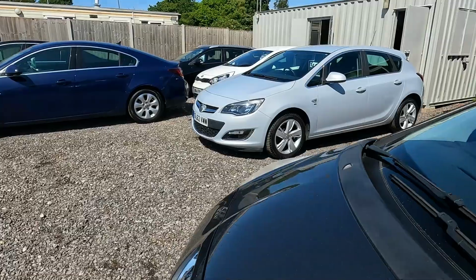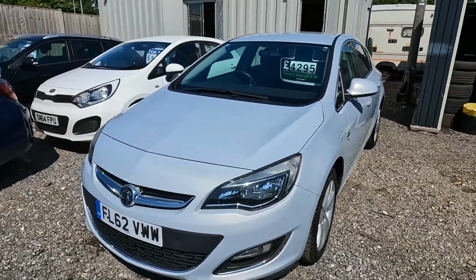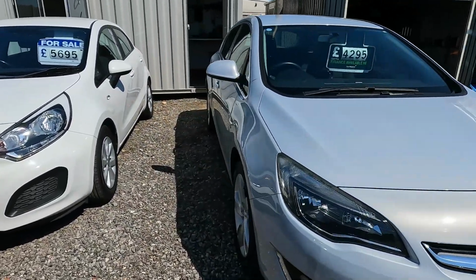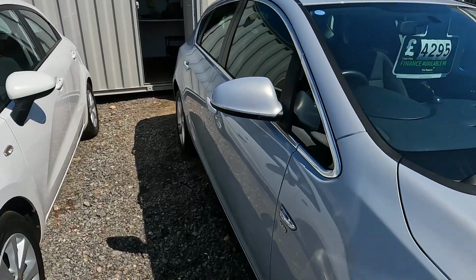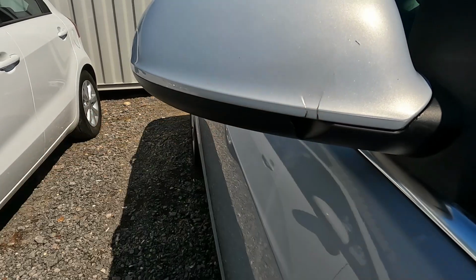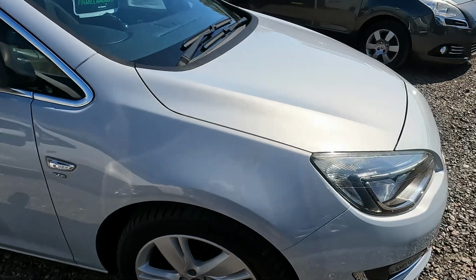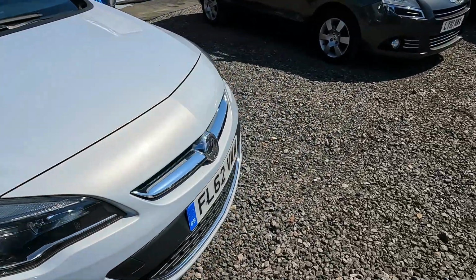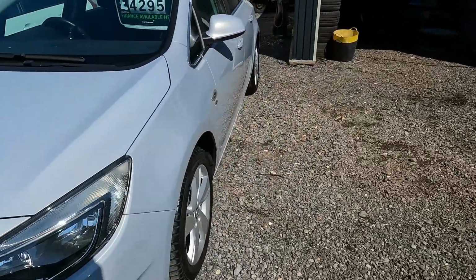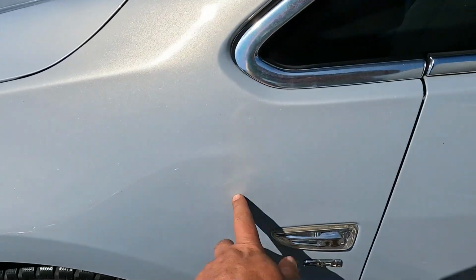And we have someone coming for the Astra. We had really good feedback on Auto Trader. It's really clean now, looking good, all fixed and repaired, except the mirror here, which I will leave as it is because I'll not replace the whole mirror for this. It doesn't affect the car anyway, it's just aesthetical for a car of 10 years old. It is what it is. Good condition overall otherwise. This one went to the MOT, no advisories. Happy days.